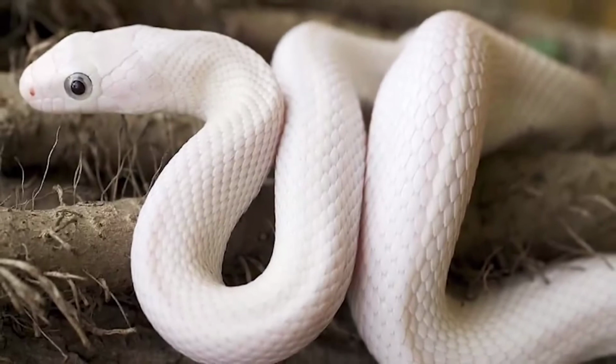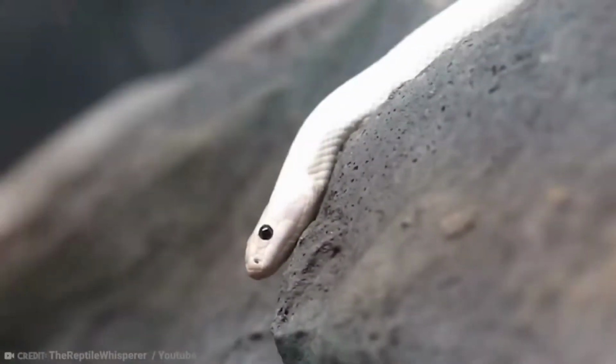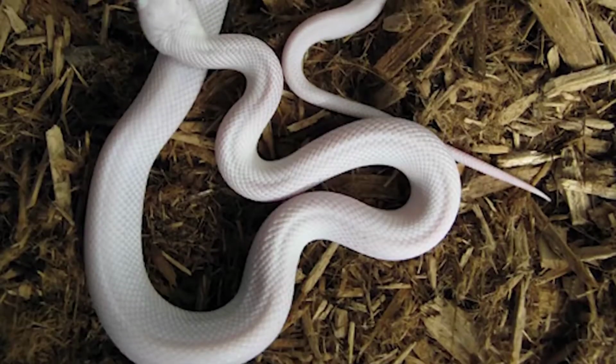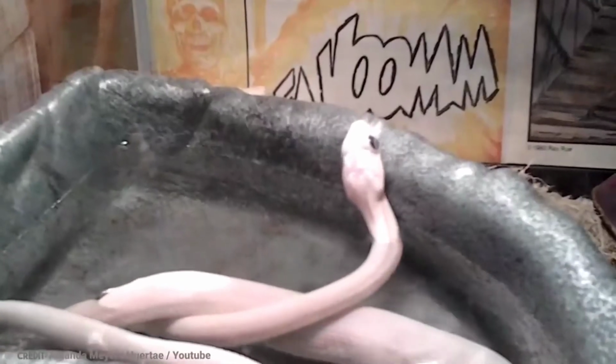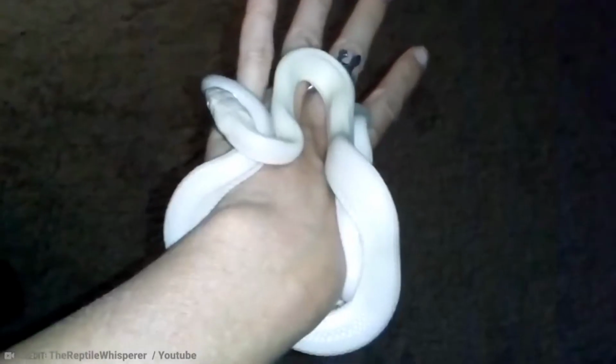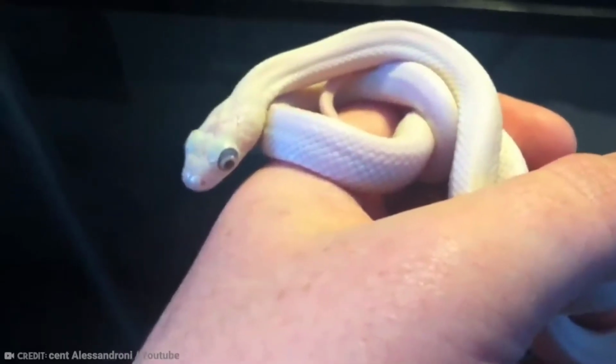The Texas rat snake can be found in a variety of different habitats throughout Texas, Louisiana, and Oklahoma. They adapt so well to their environment and are very capable swimmers and climbers. This ensures they have several options when it comes to finding meals. They tend to go after birds and have been known to be a major factor in pest control in farming areas. Their attitude and appetite for domestic birds often puts them at odds with their human neighbors, however, but they pose no actual threat and are actually quite beneficial at keeping pest populations down.